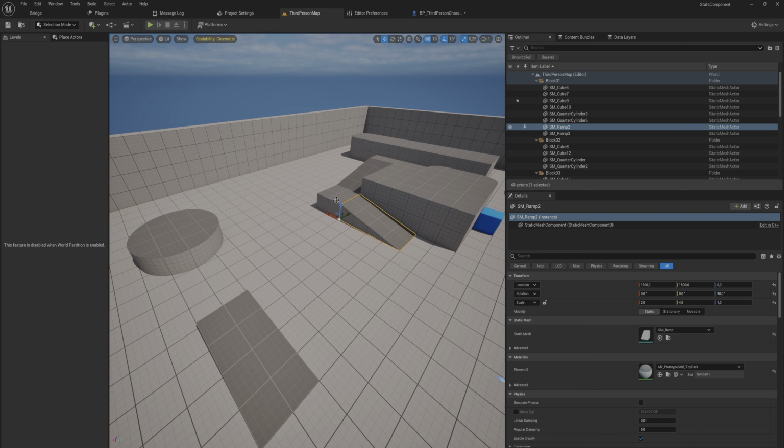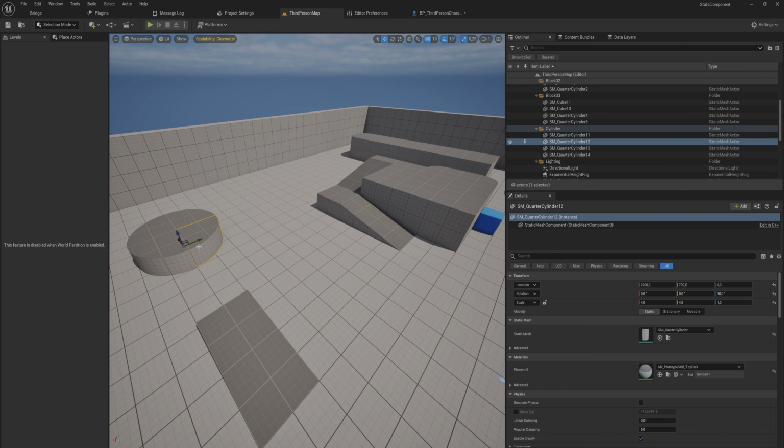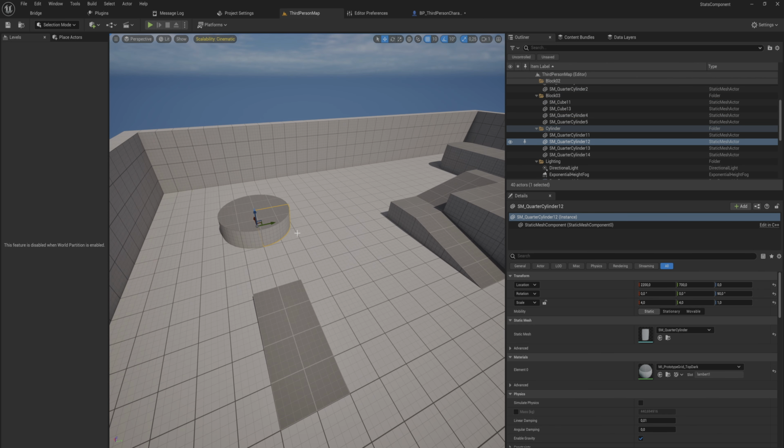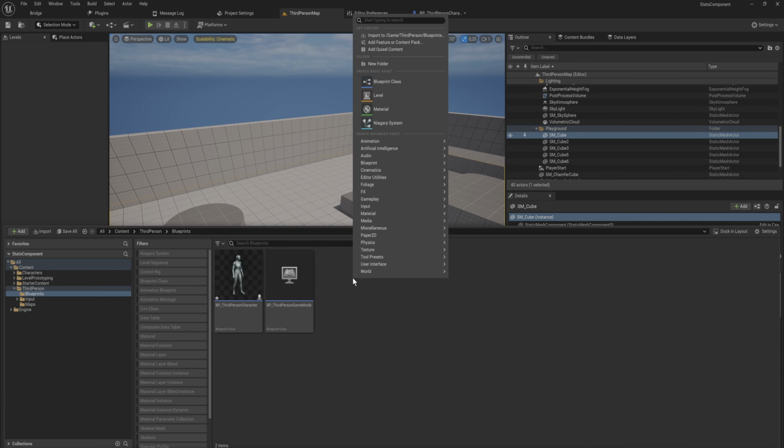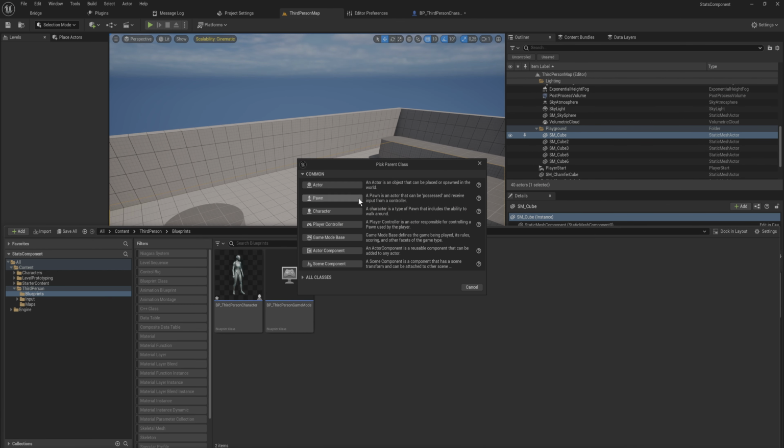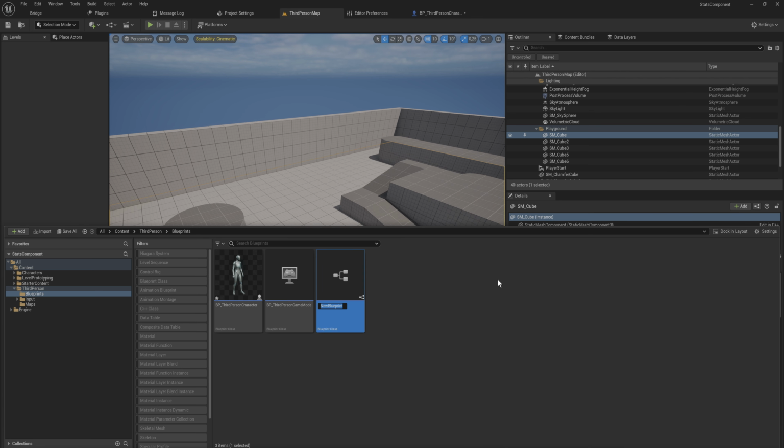So everything here, these are just static mesh actors, right? They don't really have any logic to themselves, but we can add specific components to a specific instance. So suddenly we can make this thing have HP. There's no class for it, there's no blueprint for it, but it will have functional, logical health. So let's make that stats component, right? We can just go into a blueprint class and it's one of the common types here. It is the actor component and we'll call this something like stats component.